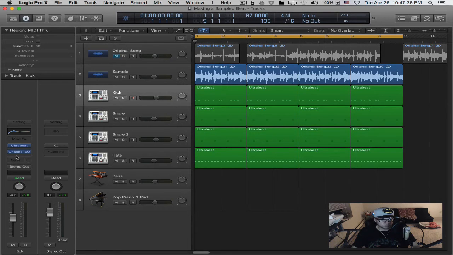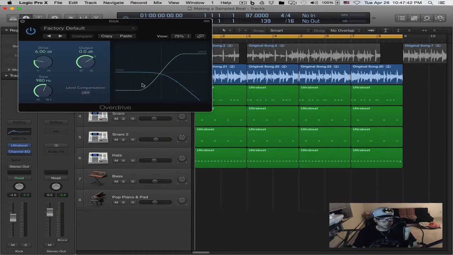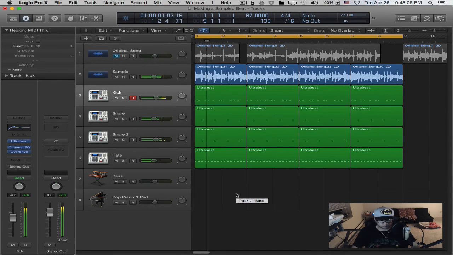We'll add some overdrive to the kick, just a little bit. A good thing is I'm not clipping even with all the stuff that I just did.